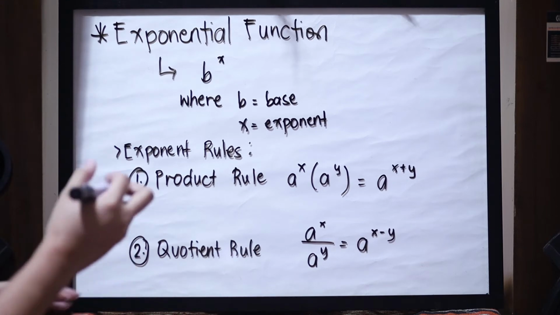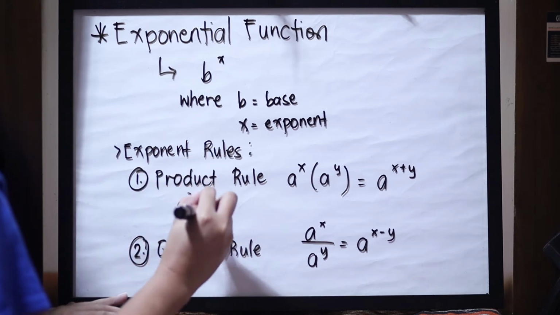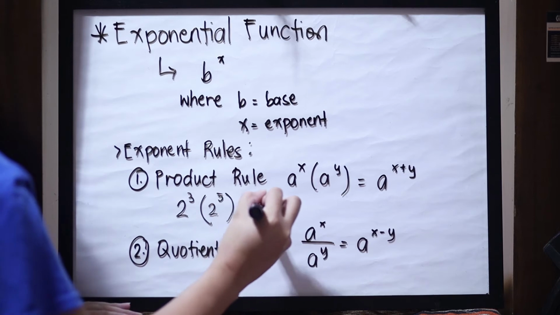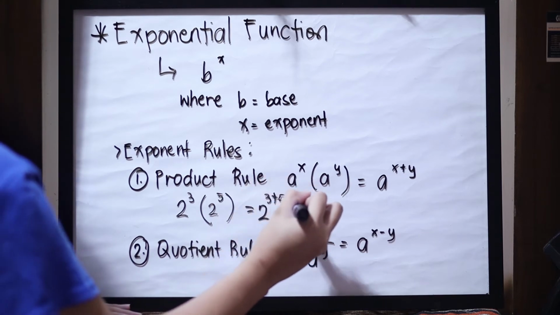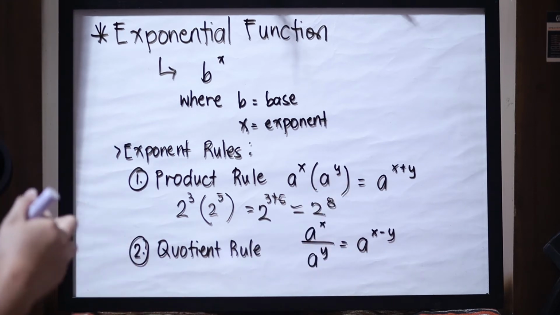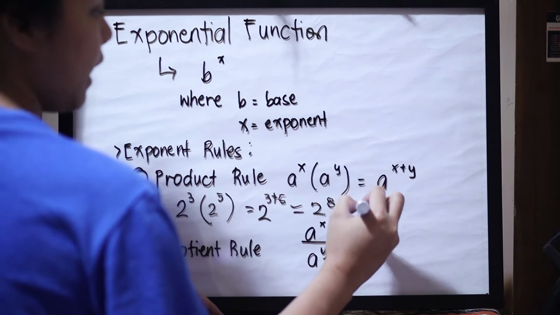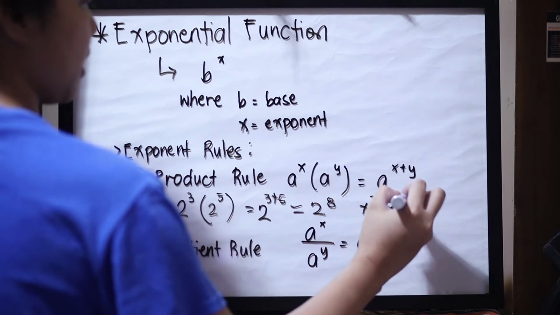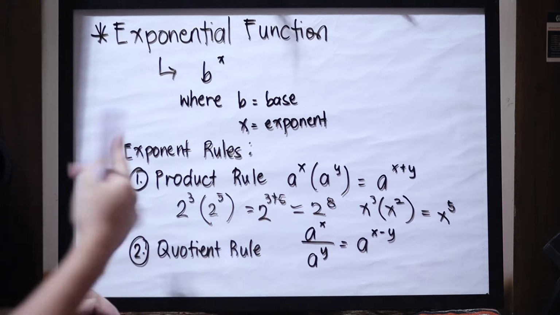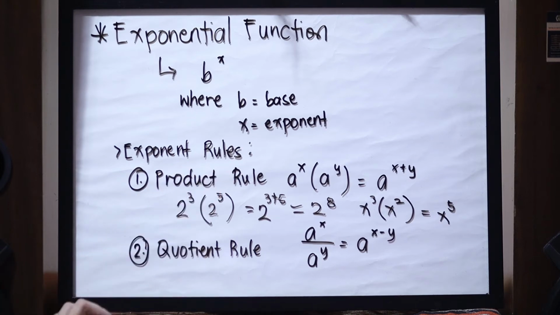Diba noon sa algebraic expression, if we have 2 raised to 3 multiplied by 2 raised to 5, let's say, we can rewrite this one as 2 raised to 3 plus 5, or simply 2 raised to 8. So, yun lang yung sinasabi ng product rule. O kaya naman, if we will use the variables na x, halimbawa, x cubed multiplied by x squared. Diba anong ginagawa nyo? x raised to 5. Pinag-a-add lang natin yung dalawang exponent. So, yun lang yung sa product rule. If the base is the same, all you have to do is add their exponents.